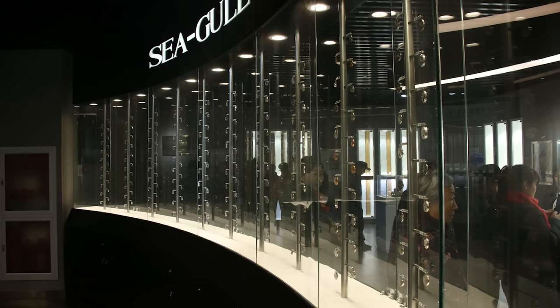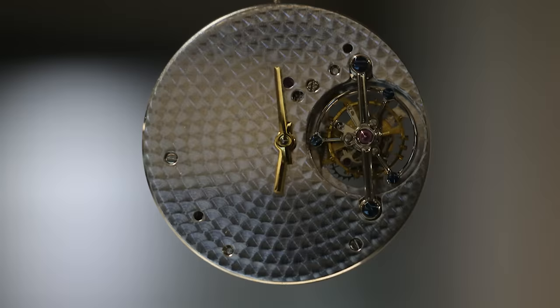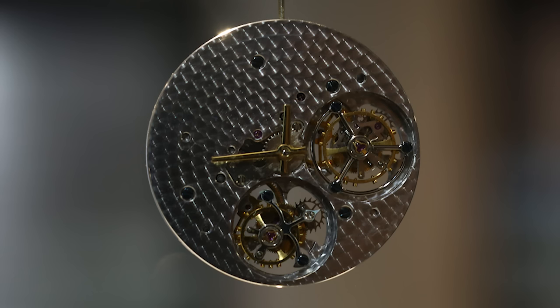One thing, they had this huge glass wall, which displayed all their movements, and they have a lot of movements. It'd be really interesting to see behind the scenes how they're doing it now. I'm pretty sure they're using some Swiss CNC machinery. Watches with single tourbillon. They have watches with two tourbillons.